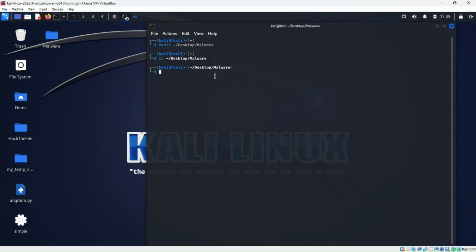Now I'm in that directory because it says Desktop/malware. This little squiggly line, if you guys don't know already, that's your home. I'm sure you guys already know all that, but if you don't know, now you know. So now we'll go here.